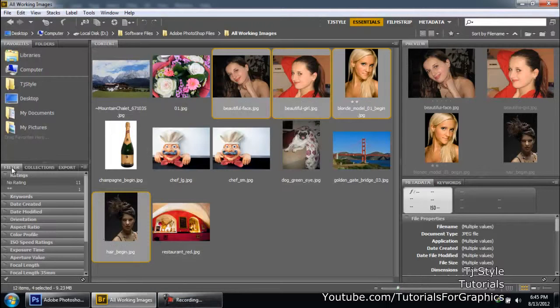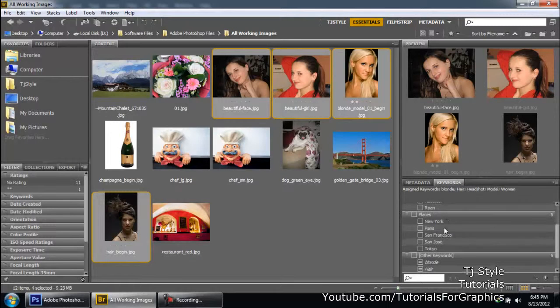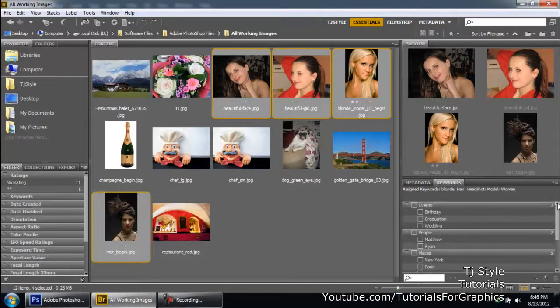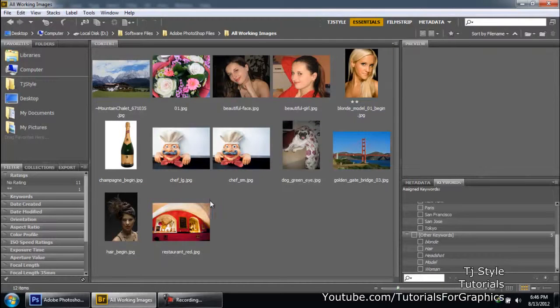So what I can do is use these panels known as Filters, Collections, Metadata, Keywords, and all those kinds of things. If I select these 4 images, there are some basic keywords assigned by default and stored in Adobe Bridge. So you can take a look at all these keywords, like blonde, or hair, or headshot, or woman. Yeah, because these two are not models, I think. So I'll select all my images, and if I go to my Keywords panel and apply this woman check, then in the metadata of these images, a keyword named woman is going to get applied. Now you need to combine the uses of these two panels, the Keywords and Filter.